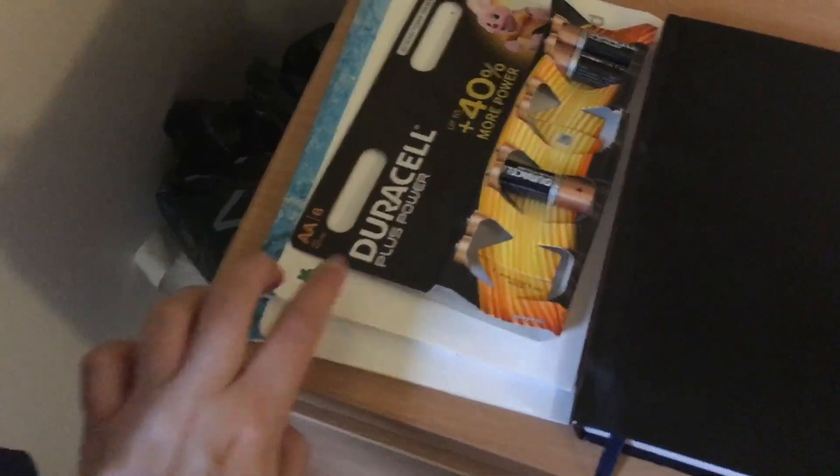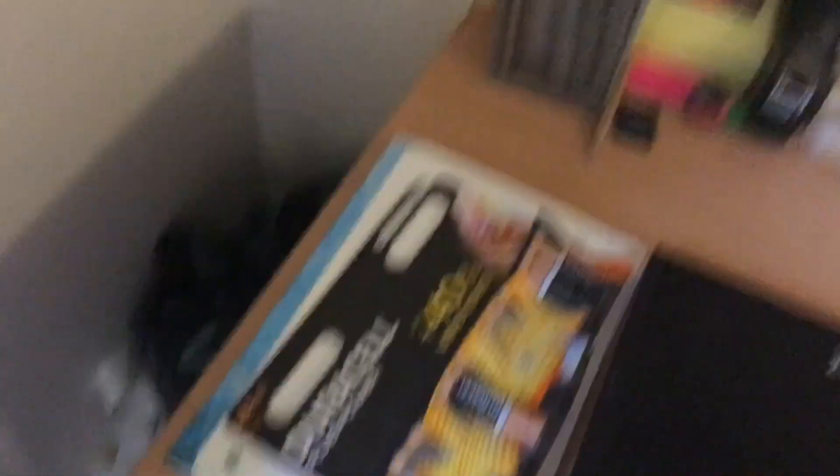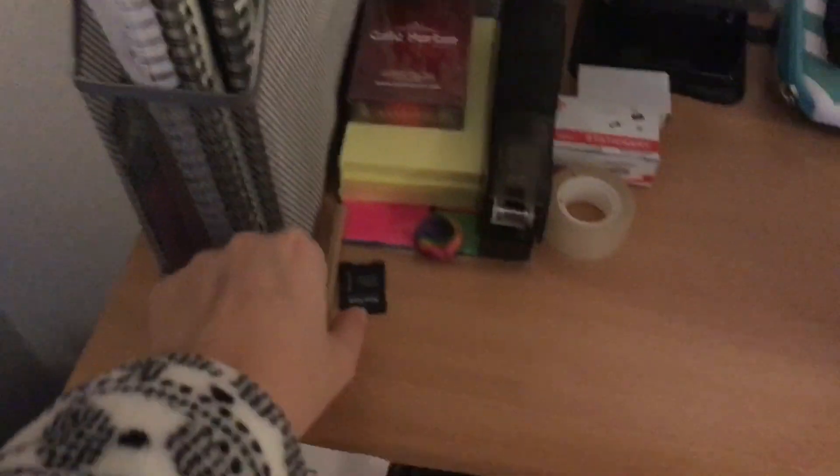I have my packets that my photographs came in, and I like to keep these so that when I leave I can keep the photographs safe. I have a spare pack of Duracell batteries because my fairy lights are battery powered. I then have my diary which I keep my work in so I'm all up to date and organised. I also have this folder which I keep notebooks in, and a diary handbook thing where I keep spare sheets — so if I ever need a bit of paper or a worksheet, it's in there.